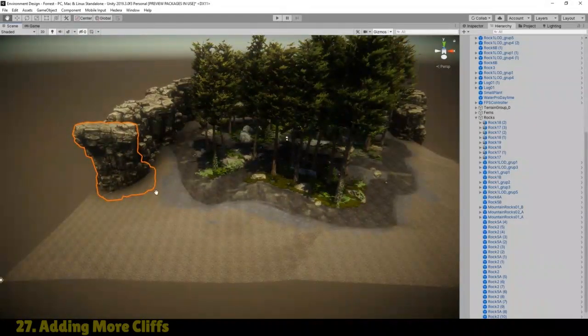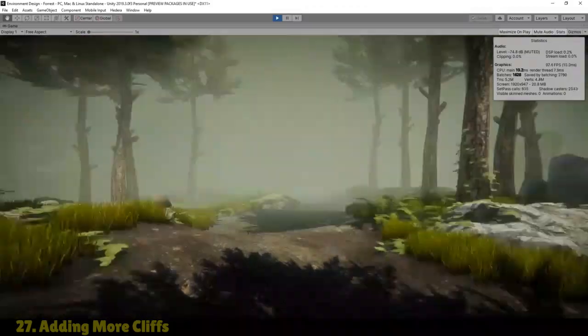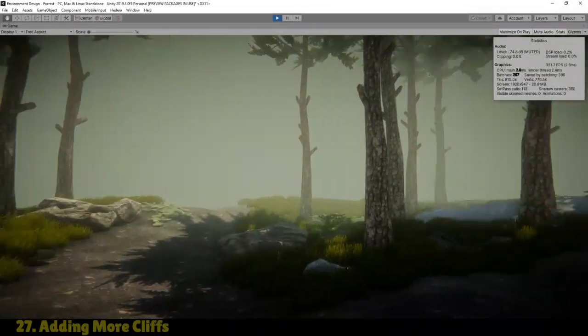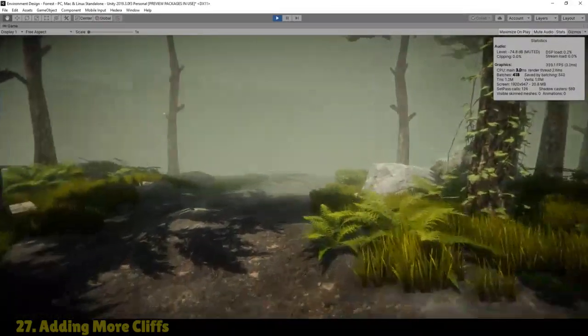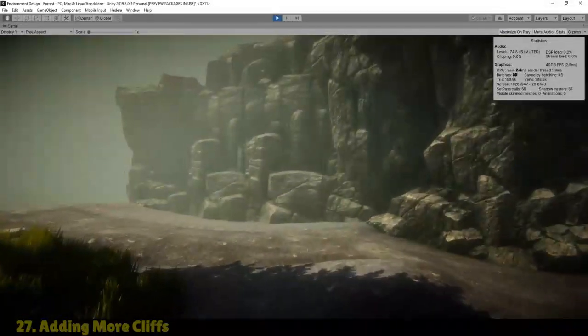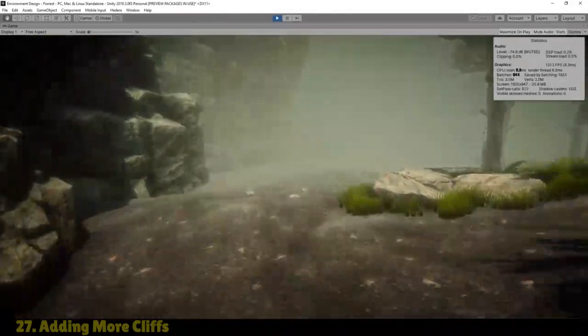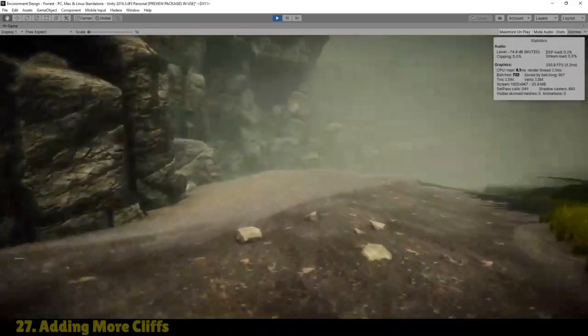So I think that's what we'll work on in the next video. I just want to see what this looks like through the player's perspective, and obviously just checking my frames per second as well. Okay, yep, so that's the full extent of this kind of like wall.